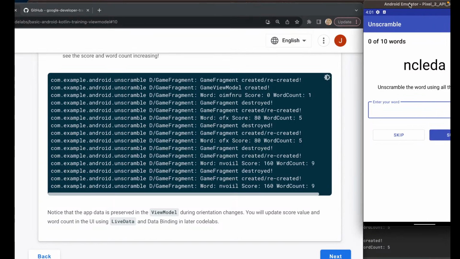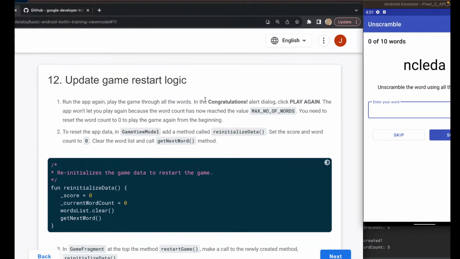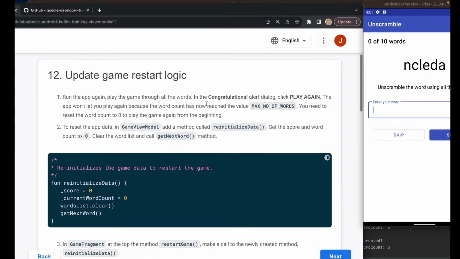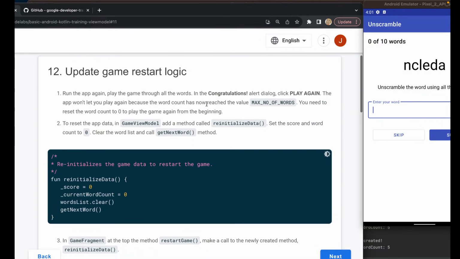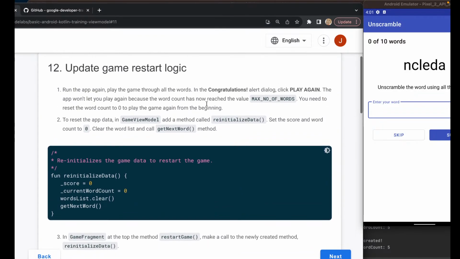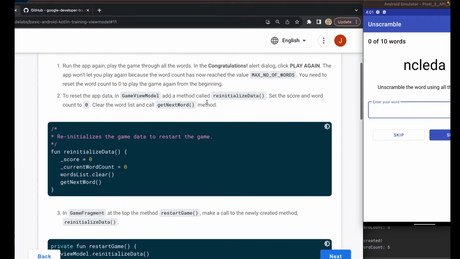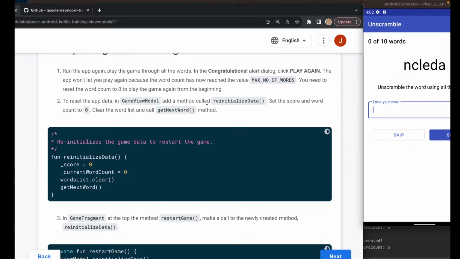Notice the app data is preserved in the view model during orientation changes. You will update score and word count in the UI using live data and data binding in later codelabs. Update game restart logic. Run the app again and play the game through all the words. In the congratulations alert dialog, click play again.